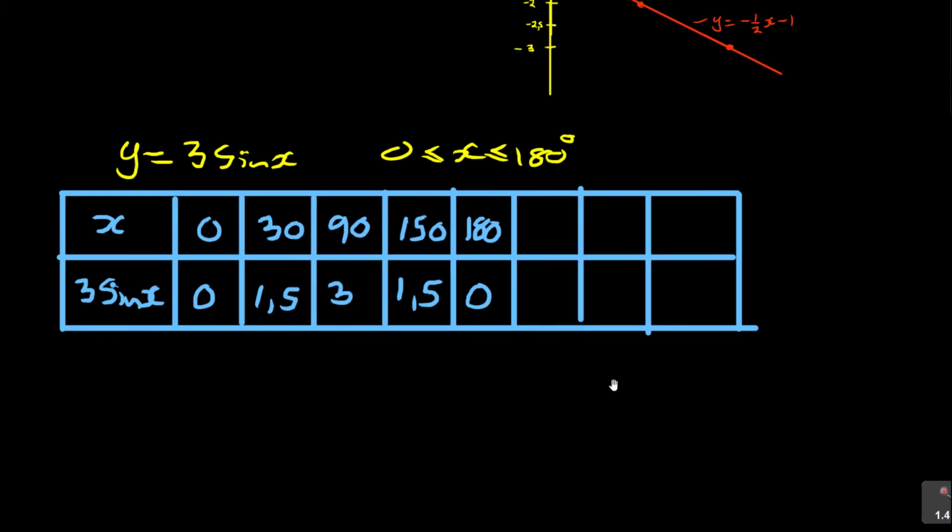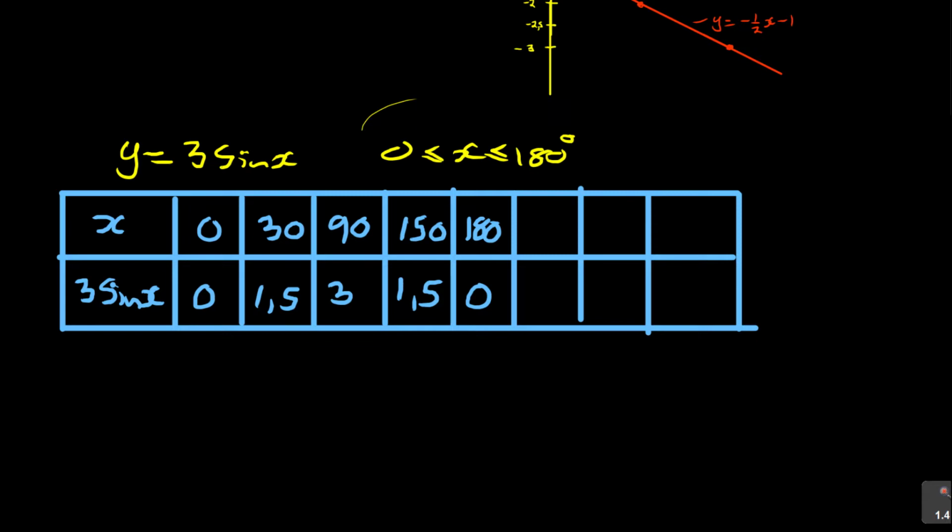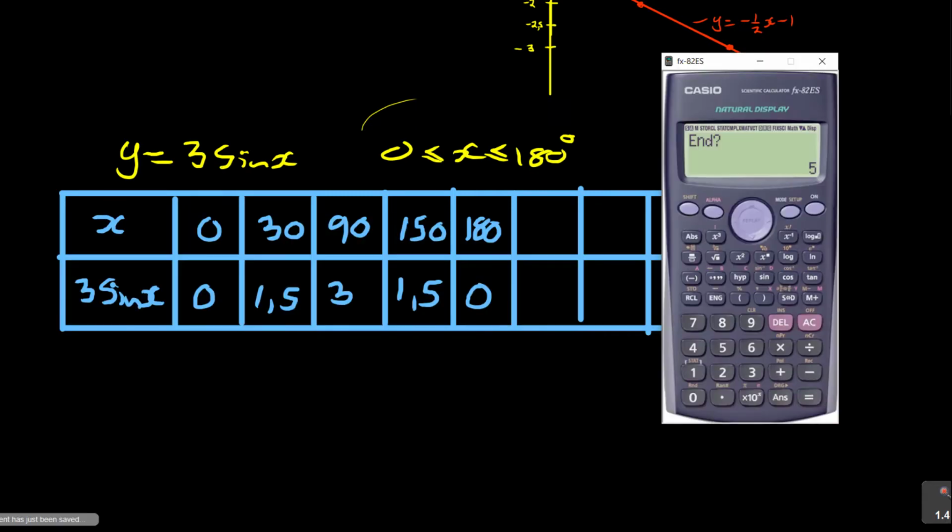So with this, I take my calculator, as I said, and then with the calculator, what I'm going to do, the same thing, mode 3 f of x, then you write that 3 sin alpha x, you close that bracket. They say start from 0, here they specified that you must start from 0. All right, they were very specific about it. So you need to start from 0. Then where are you going to end? You're going to end in 180 equal to step. I always say choose 15 for the step, because 15 has got 30, the special angle, and 15 is 45. So they are special angles. 30 and 45 and 60 and 90, all covered in that. So you see, then you choose the simplified numbers.